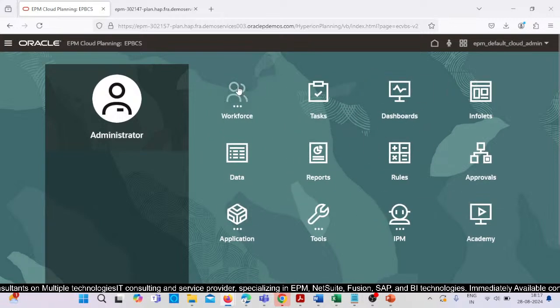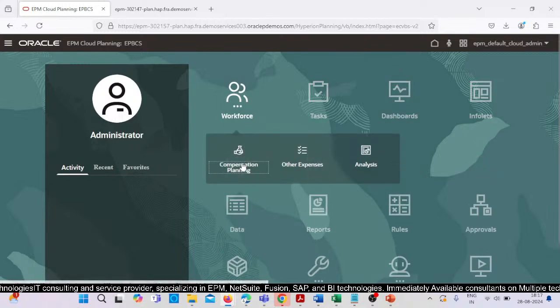Now you can see after signing out and in, we are getting this workforce icon. Under the workforce icon we have compensation planning, other expenses and analytics.